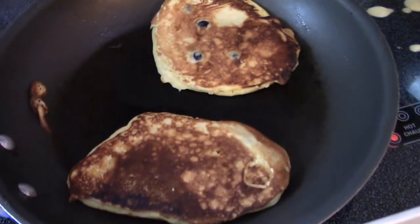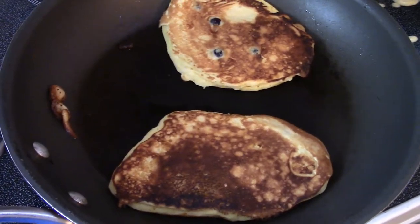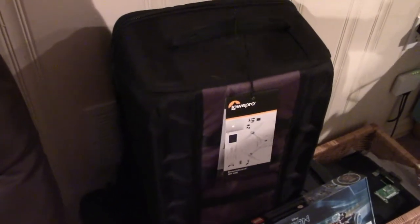As per usual, for Christmas breakfast, we have pancakes. Well, that was a fun gift unwrapping spree. This drone backpack especially is going to be exceptionally awesome. I mean, carrying around the case was workable, but you know, awkward load and so forth. Anyways, we've got one more gift unwrapping spree, and then I think that might be it.